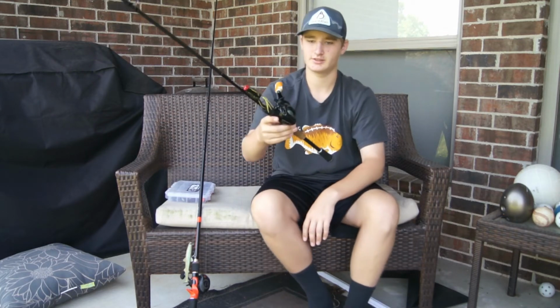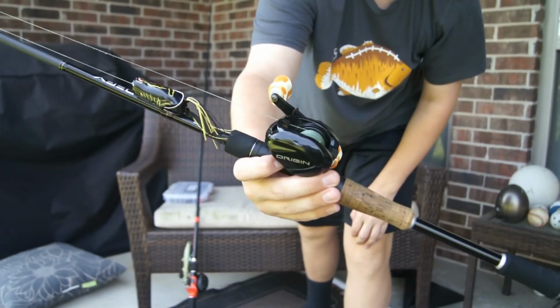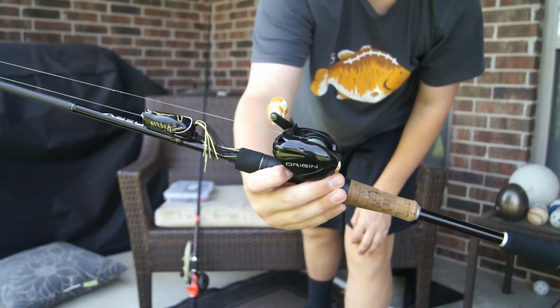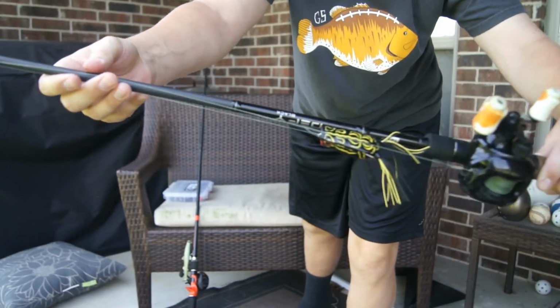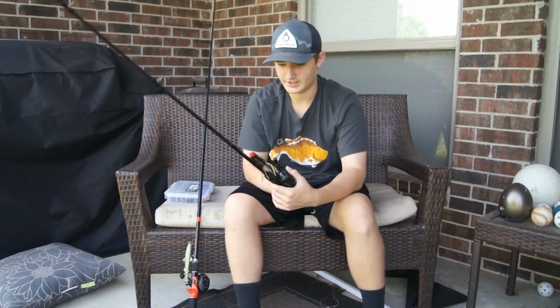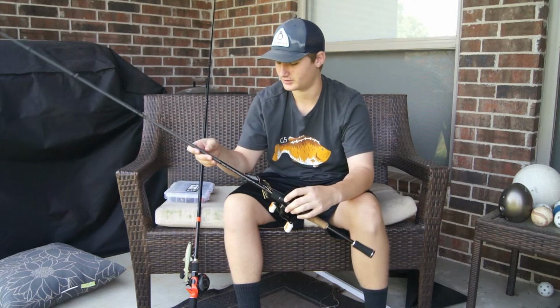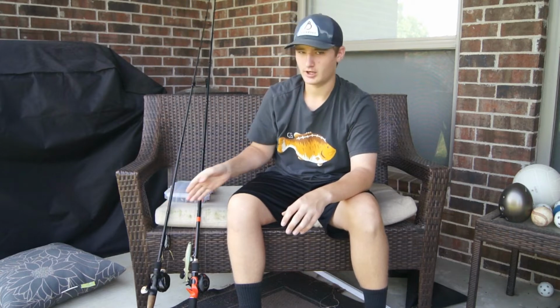But that is the reel right there. It's pretty dope. It's got that shininess to it, and then the rod right there. So it's pretty sweet, and that's my ideal combo. Again, 50-pound braid. You can launch these things forever. So now I'm going to get into how I like to work frogs.